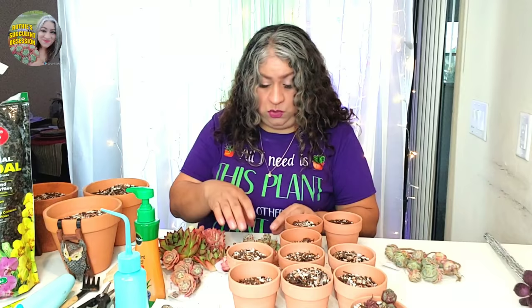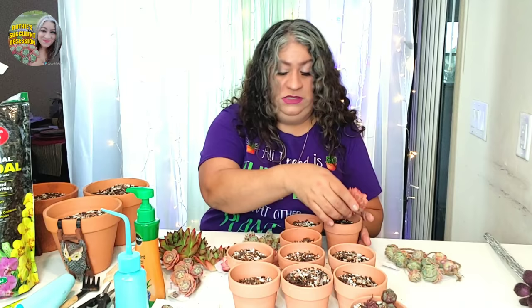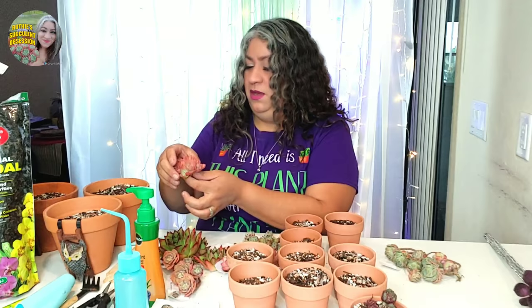Let's go with this guy. Now, I feel like this one might need a bigger pot because it's already overtaking that. And I did explain before that this one I won't be able to give cuttings because this is a Cristata, which is like a crested piece. So this stays together. I may wind up putting that in this pot here. So let me leave that for later.